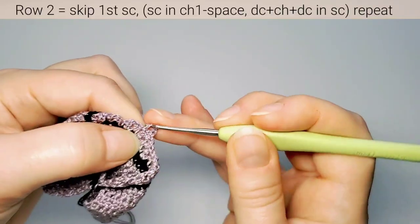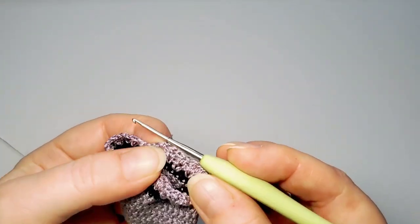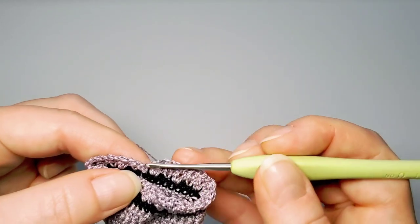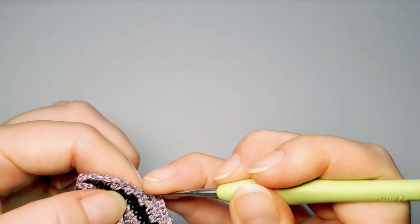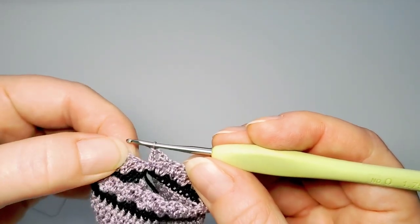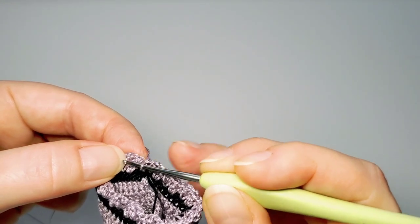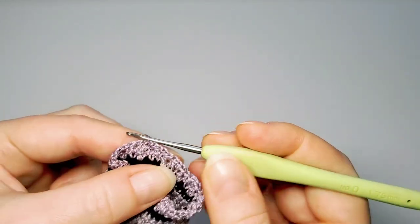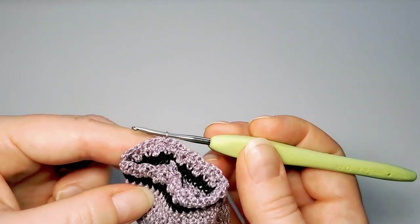We'll do the end together again. And here I did my last single crochet, and these were the last double crochets on the previous row. This is the next single crochet. I will make my last double crochets in it. And now if you look closely here, you see this is your single crochet, the first one you made on this row. So insert your hook and slip stitch. And starting row 3, chain and turn.